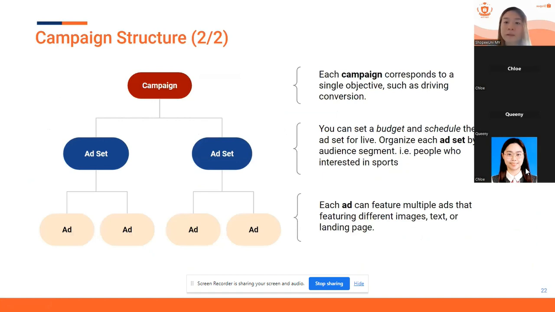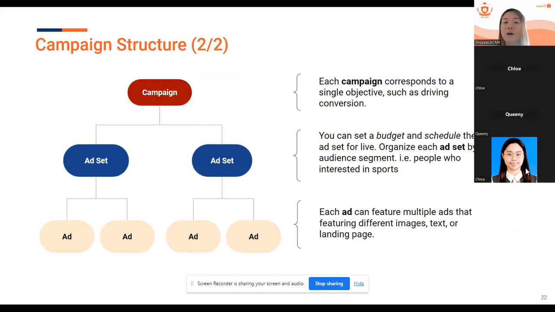Each campaign means that we have to set our objective. What is the objective of your campaign? You need to set a campaign first. And then once you know the goal of your campaign, the objective, you then set a budget. You set a budget, schedule the time, and the audience segment.